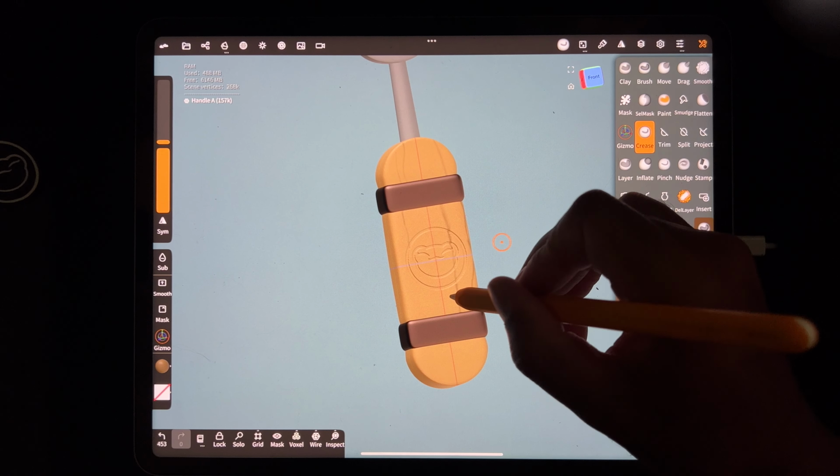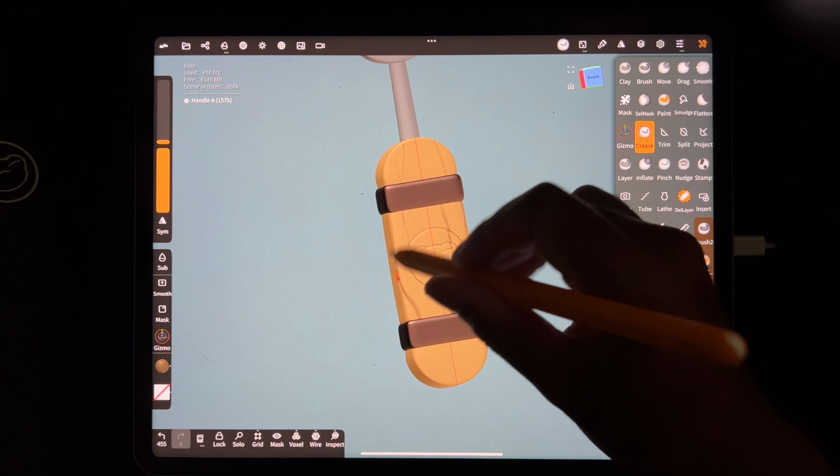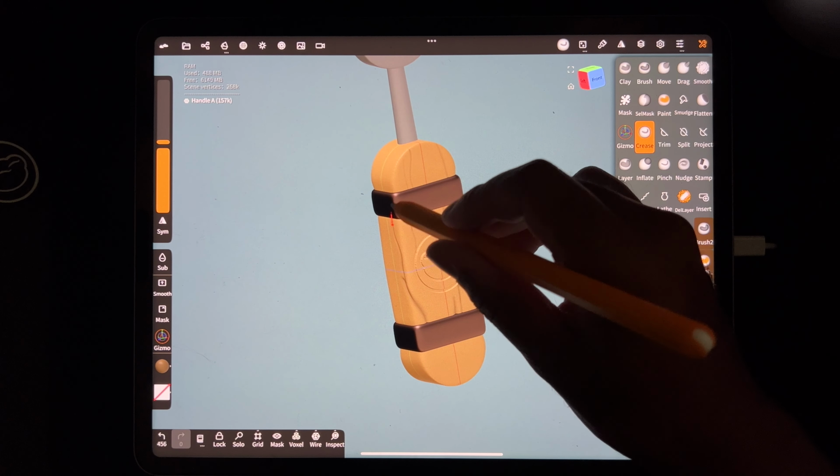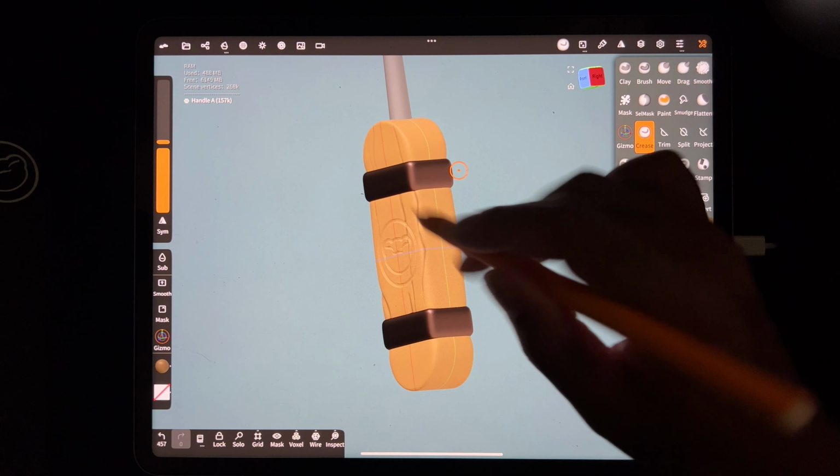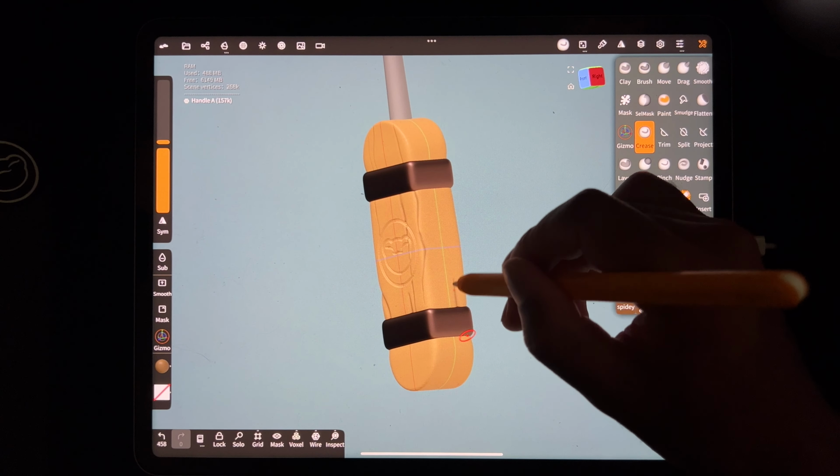But this will give sort of like just a really simple kind of wood texture.